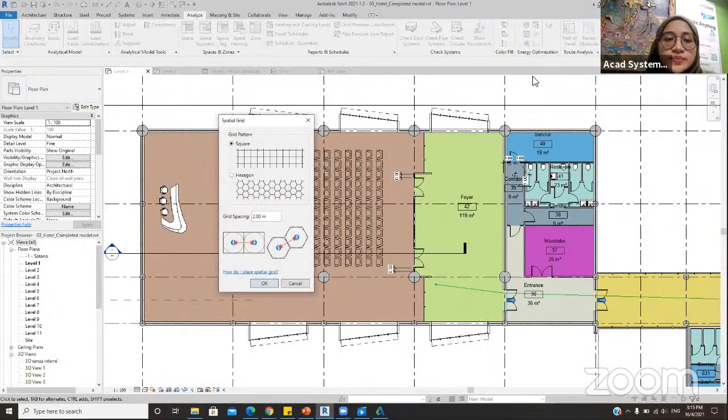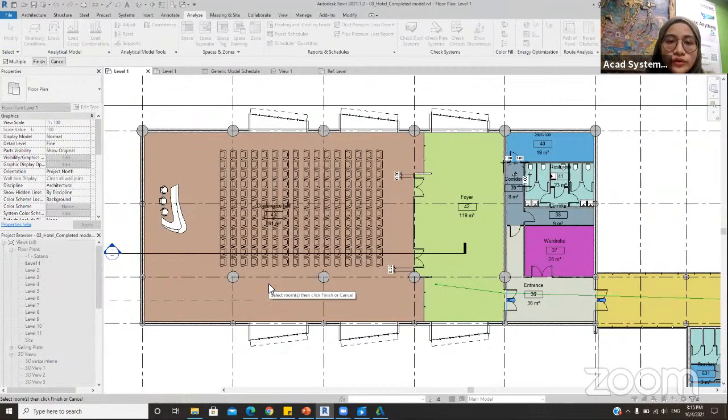If you select on a special grid over here, you see the square or the hexagon that you can select for the grid pattern. Let's say I go by the square over here, and I select the grid spacing to be 2 meters. All right. So we want to know if this conference hall can also be used during the normal season, or it can also be used for the social distancing season.